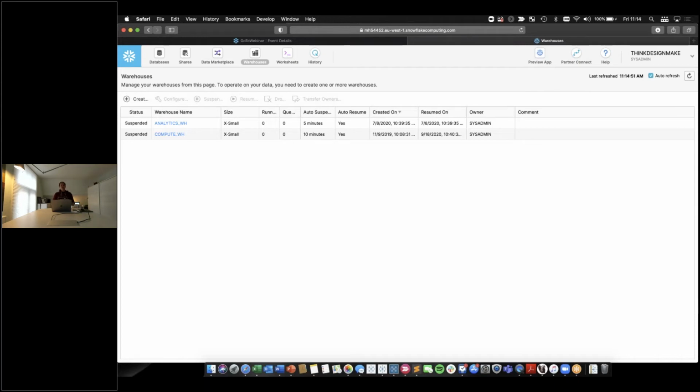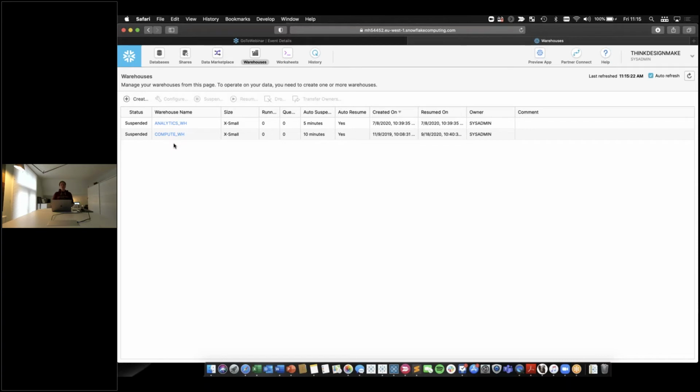So what you need to keep in mind, the database stores the data. So you are paying a really small amount for storage. The storage within Snowflake is not expensive. But then if you want to access the data, if you want to query the data, if you want to use the data for a certain workflow, then you need some computing power. And the cool thing is you can use computing power that's been facilitated by Snowflake. So I'm not depending on my own laptop anymore, but I can set up a warehouse. I have two right now, an analytical warehouse and a compute warehouse, and I can size them.